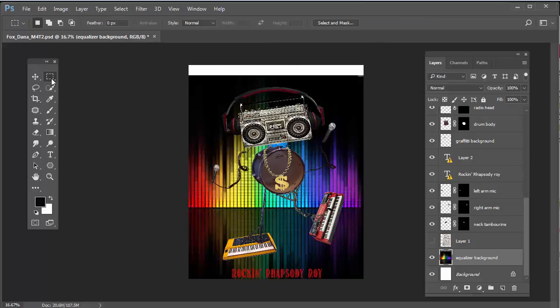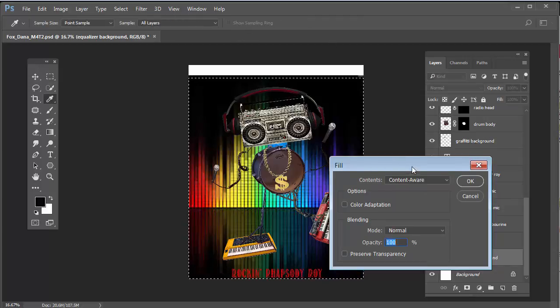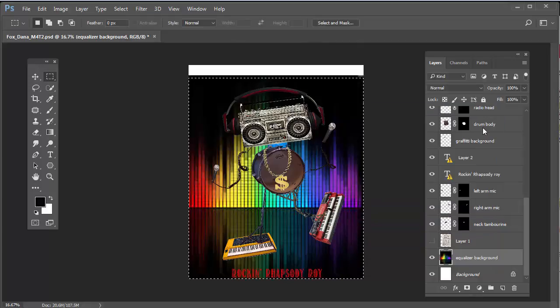And then I'm going to put a selection around this upper area here. And I'm going to hit, you can either do edit fill or hit shift F5. I hit the wrong one. Okay, shift F5, and by default you should see content aware. I'm just going to hit OK. Oops, wait a second. I forgot to. I'm going to undo this once this completes, because the background is selected, not this upper area, because I did undo. All right, I'm going to wait.